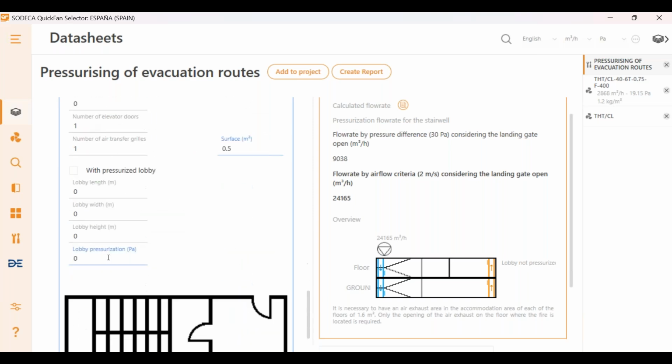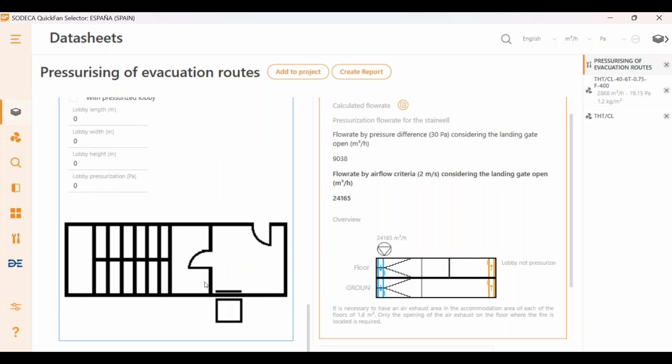In some countries they require a transfer grill specifically to ensure that there is some leakage between the staircase and the lobby, because they build the doors so properly that there is not enough leakage around the door, and they need transfer grills to ensure this minimum leakage to maintain this overpressure. Or for other reasons, because in other countries they want to indirectly pressurize the lobby through the staircase, and they install these transfer grills to have this transfer.